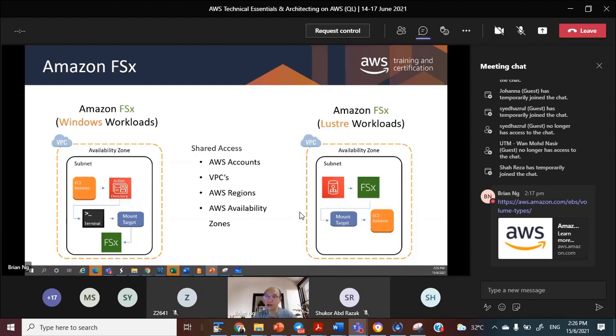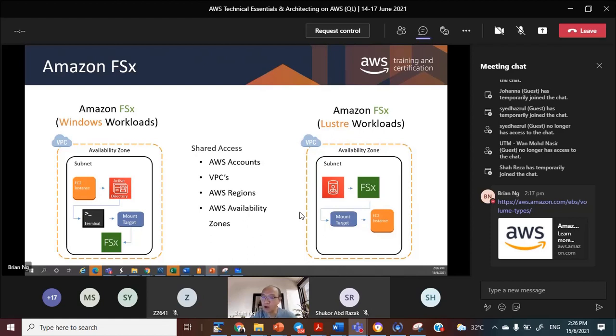So when you want to access this Lustre, FSX for Lustre, after you create the FSX, ready, the green color one in the console, then for your EC2 running on Linux to access this FSX, you gotta install this Lustre client. You gotta install this Lustre client, right? This Lustre is POSIX compliant.